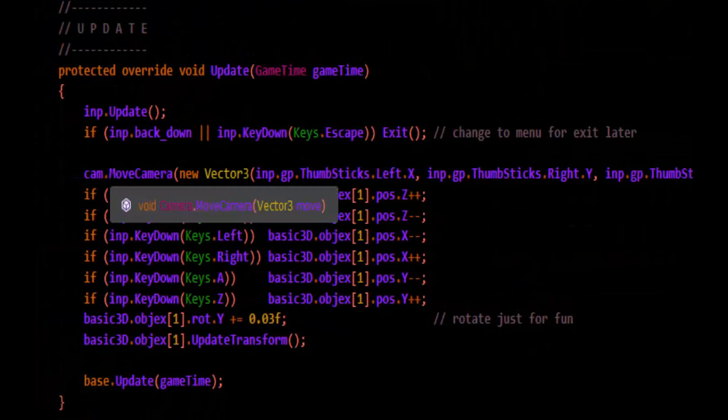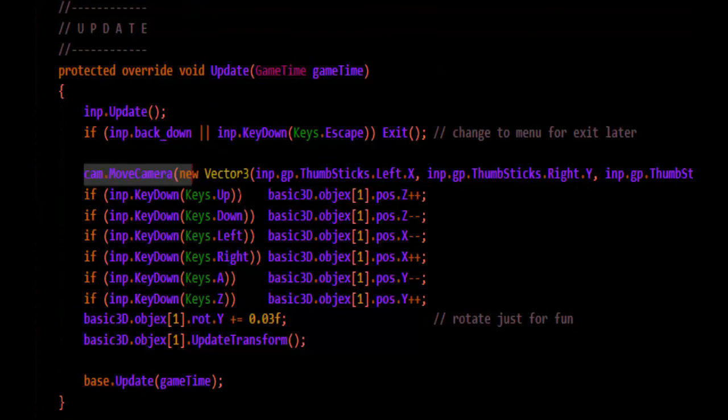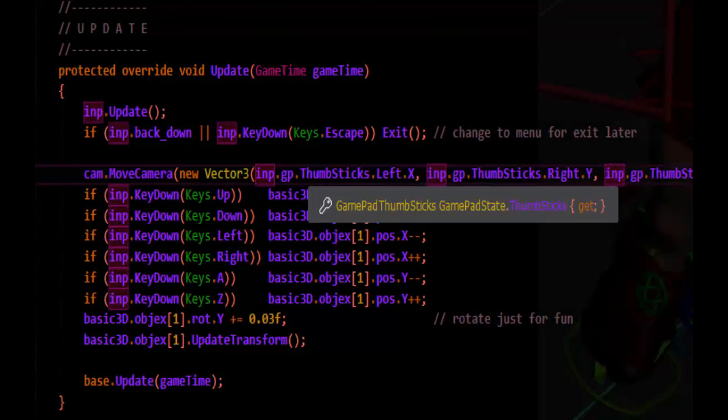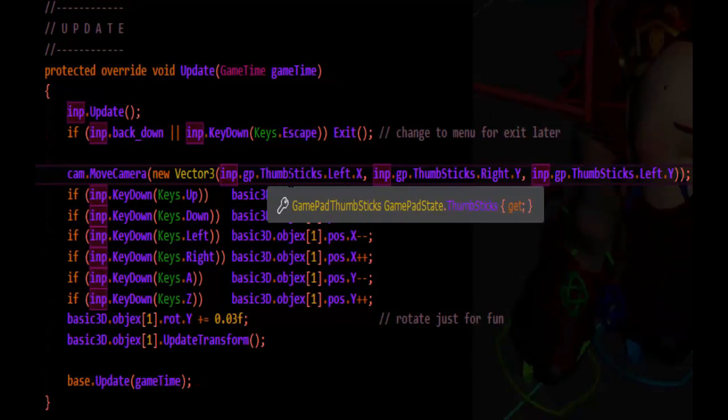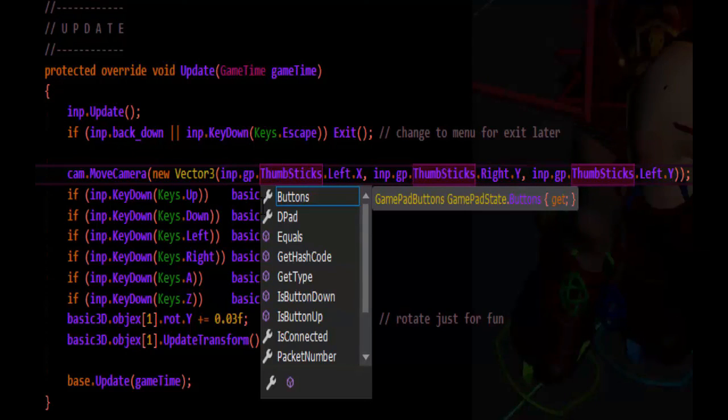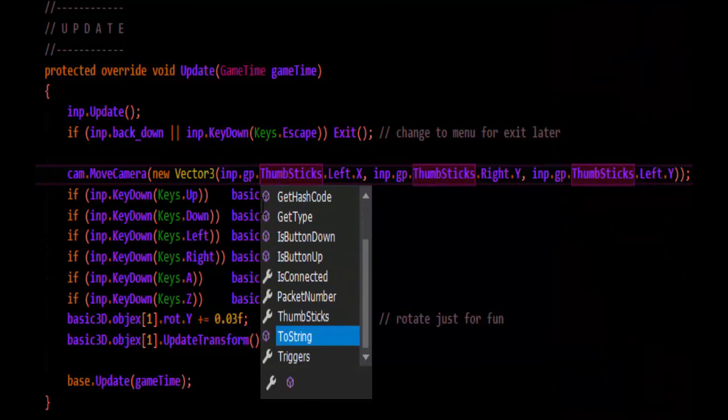Okay, so I added to the update method some stuff for being able to move the camera around. To move the camera around, I just added this really simple call here to MoveCamera, and I'm using the thumbstick, the analog basically, for the gamepad. So this gamepad.thumbsticks, and then you got these different options here.